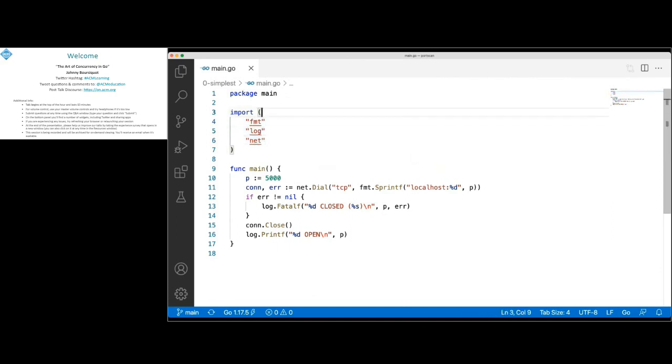You have an import block here, and we specify those packages that we are going to be using. One of the things about the Go language is that it will not allow you to leave, say, a package in here without actually using it. The same way it will not let you create a variable that you're not using in your program. So whenever you have excess stuff that perhaps you might be able to get away with in some other languages, the compiler will say, hey, you've declared a variable that you're not using, or you've declared an import that you're not using, right?